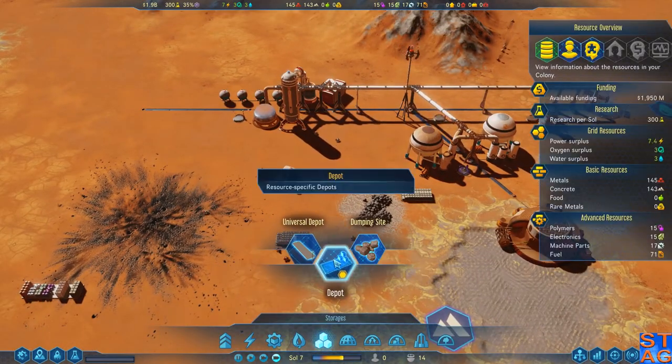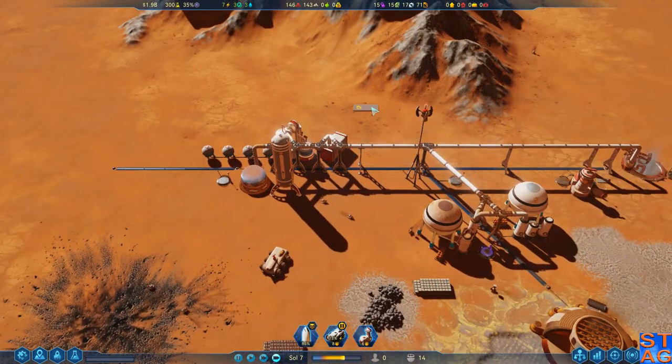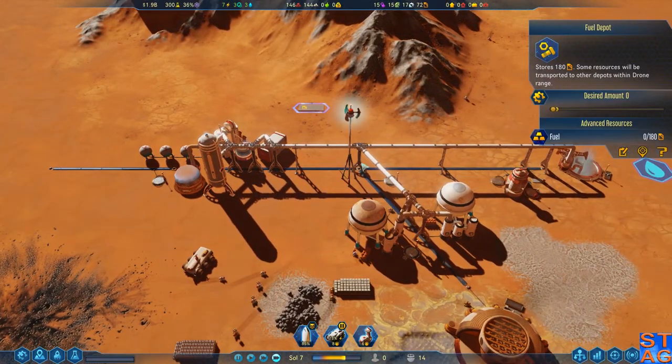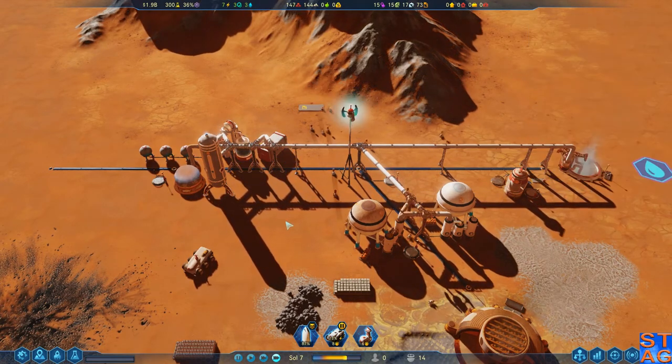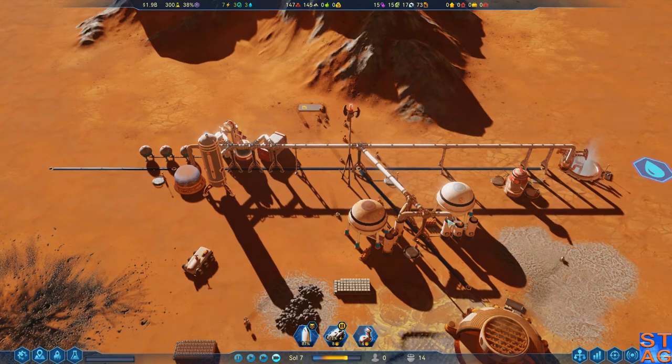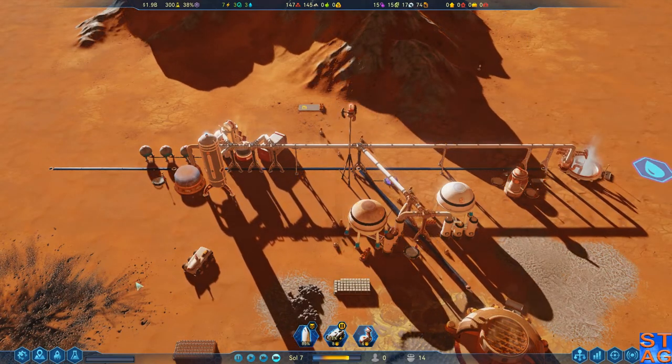I see that our storage at the fuel refineries is starting to get up there. So I'm going to put my fuel depot out there. Of course, if a meteor hits it, it's just going to blow up the fuel. It shouldn't take this out. Really hope it doesn't take that out. But there's a bunch of fuel being stored there. Let's get that off-site.